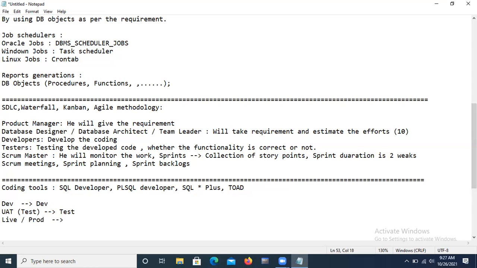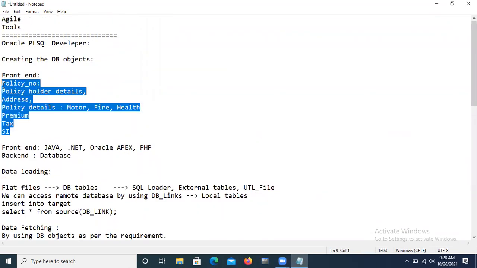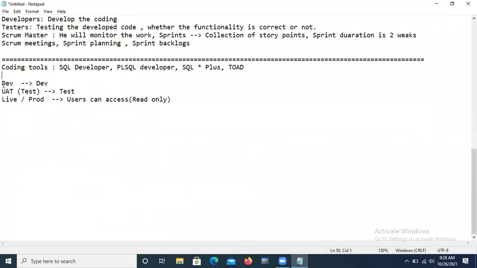This is the main one. Direct users can access this, but read only. They cannot do anything, but they can only see, with select queries. They cannot do any DMLs. They cannot do any DDLs. They cannot do any kind of operation. Only select. Read only means only select. So like I said, the end users can access this from the front end. For that, the production database will be helpful.